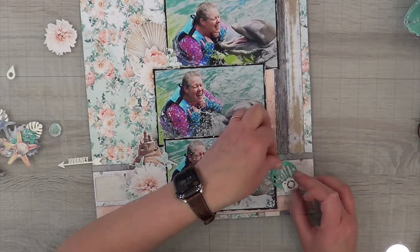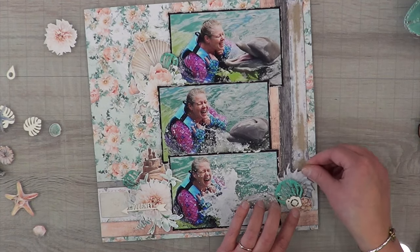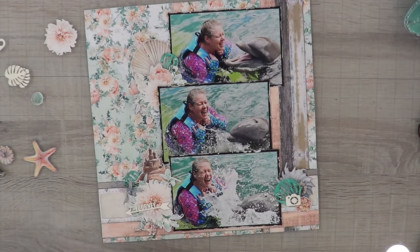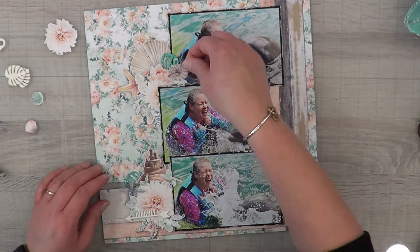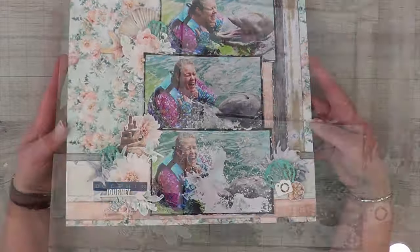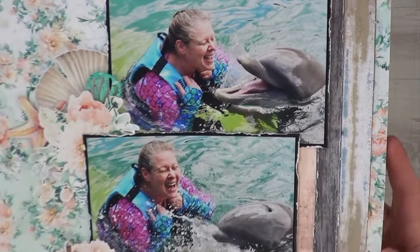Now I'm going to start embellishing. There's a nice little cluster in the bottom left corner and a medium-to-large cluster in the upper left corner, but I felt like it needed something on the right as well, so I'll put a small cluster there. Since I'm not doing the second layout — where the other cluster would go on the other side of the sketch — I felt it was okay to bring that element over. It almost looks like I smushed the two sides of the sketch together.